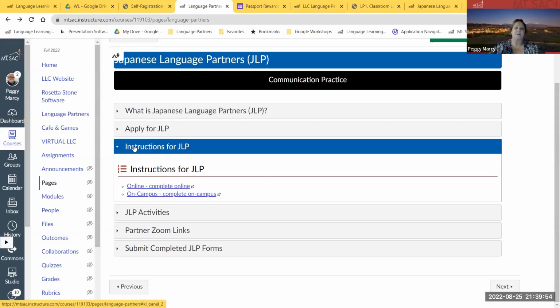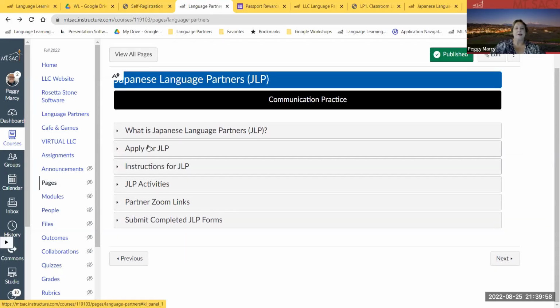But there are a lot of steps to the language partners. But again, it's extremely helpful. The Japanese language partner activities are written, like I said, to match their textbook. Regardless of which language you're in and whether your professor requires it or not, we have a contest. Out of all the world languages, whichever pair does the most language partner activities, each person will get a $10 gift card. We count the first half of the semester, from now until week 7. And then week 8, we start counting again, week 8 through week 14, and we give another set of gift cards for whoever's done the most activity.